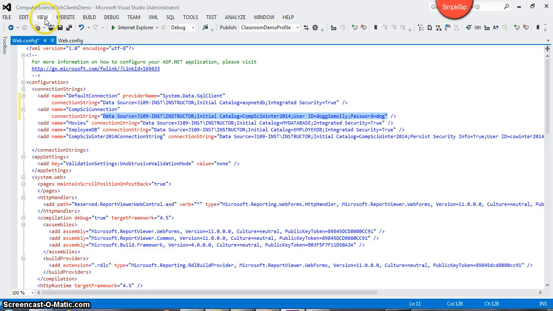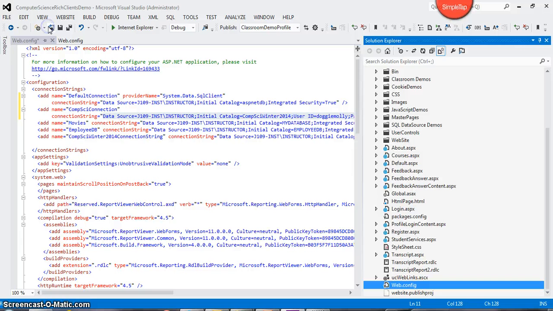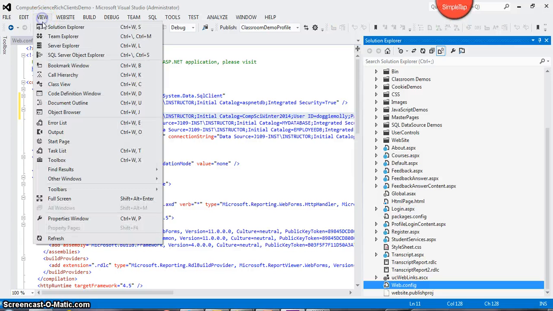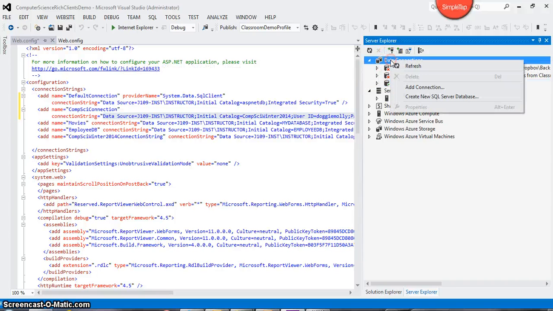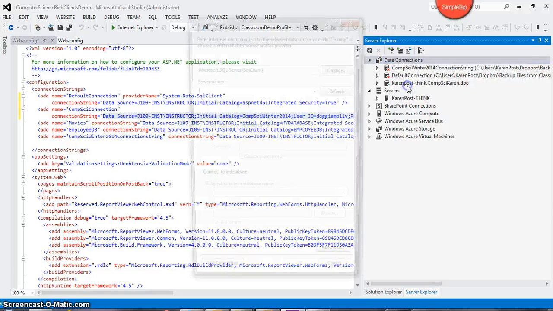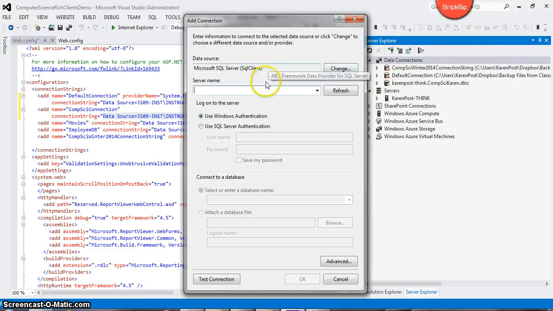And so I'm going to say View Solution Explorer. Actually, I'm sorry, View Server Explorer. And here's Server Explorer with data connections. I've cheated and I've already created a connection to that database earlier, but I'm going to do it again. So I'm going to right click on Data Connections and say Add Connection. Microsoft SQL Server is the client. I'm going to connect to my local host, which is the default instance of SQL Server on this machine.